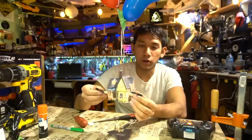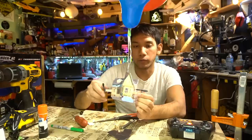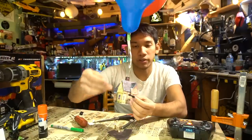Now, with the motors too, you also want to verify that they're pulling forward. If they're not going forward, you simply just want to grab your other propellers and swap them back and forward. Normally, you'll notice that mark, like I said earlier, which says A or B. If it's a B prop and it's pushing the wrong direction, try putting the A prop on.